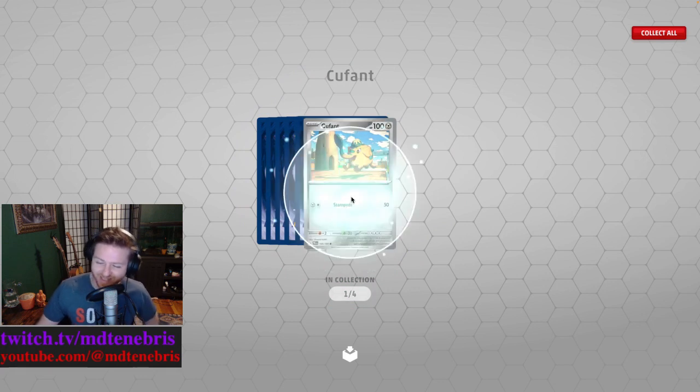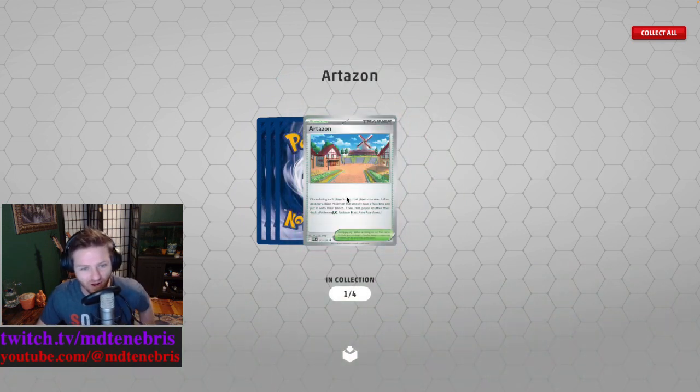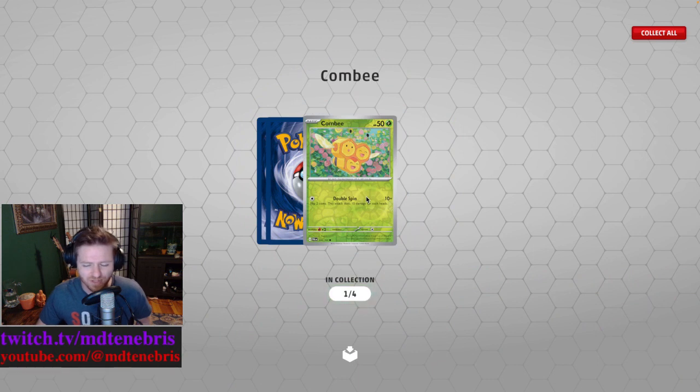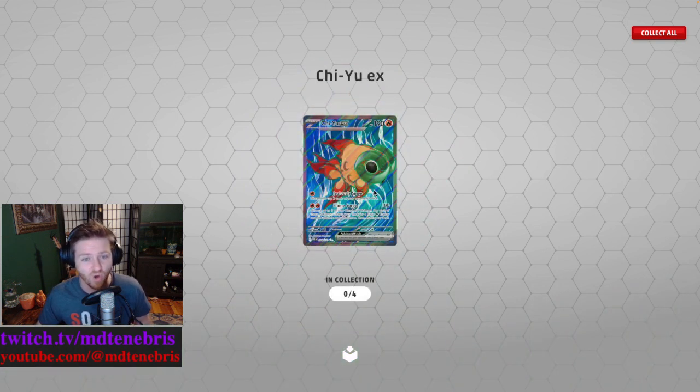Got the Kofu. We got the Pincurchin. We got an Artazon. Okay, once during each player's turn, that player may search their deck for a Basic Pokemon that doesn't have a Rule Box and put it onto their Bench. Okay. One Basic Pokemon? That's weird. Combee. We got a Tadbulb. Very nice. Wow, what the heck is that? Chi-Yu ex? A fire-type fish. I have not seen this Pokemon before. What?